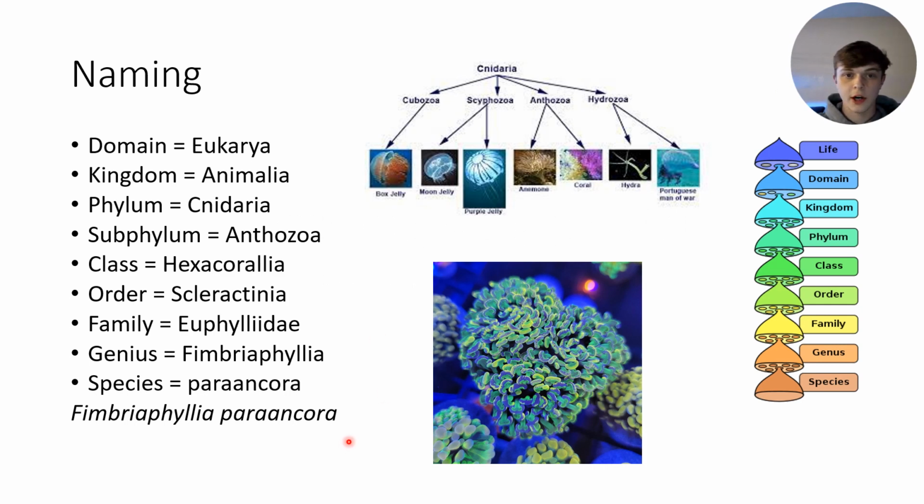All right, we're going to start off with scientific naming and taxonomy. So here's a general scheme of how scientists and the scientific community break down categorizing and naming all species on the planet. So first, you have to determine, do I have something alive? And there's lots of different qualifiers for that, but some of the common ones you might know from biology class or just people talking about it are: has to be able to grow and divide on its own, has to be able to maintain homeostasis, and it needs to be able to reproduce without a host. So viruses are not technically alive, which is kind of weird to think about.